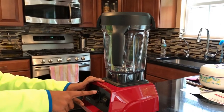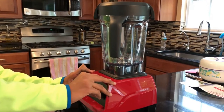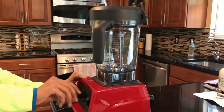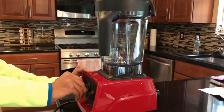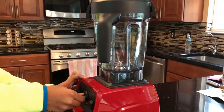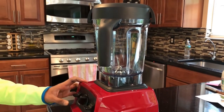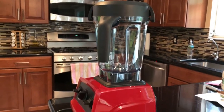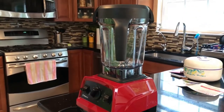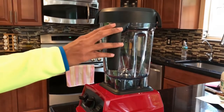You have to keep the speed dial at 1 to start and then turn it on — it's pretty straightforward, actually really straightforward. You can increase the dial, but make sure you decrease it back to 1 before you turn it off again. And now you're done — here is your high performance blender. After this we'll go over creating something like ice cream using this blender.